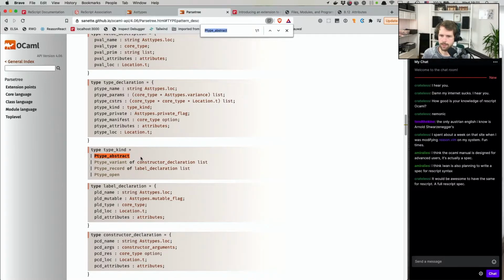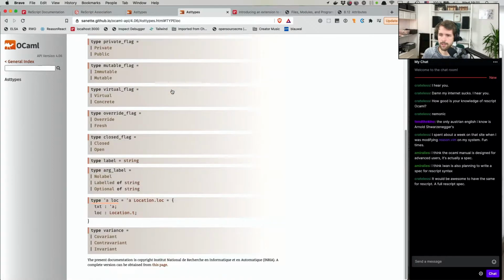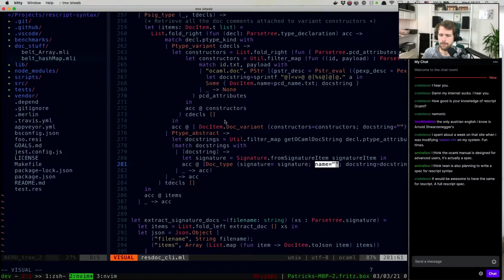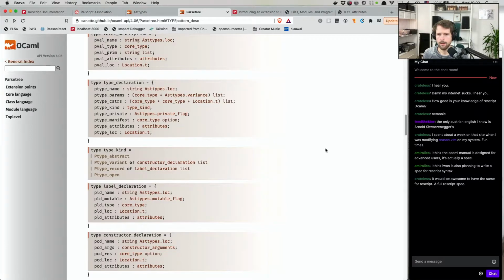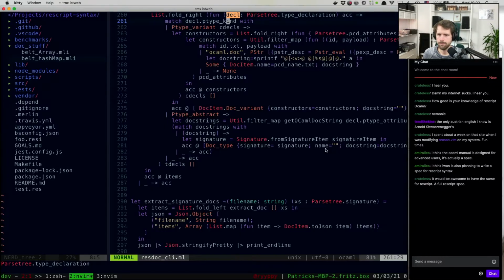So where do I get this information from? We have a type kind. We have a type declaration with a name. With AST type LUC. Right. So we need to use our type declaration, I guess. Get the p-type name.